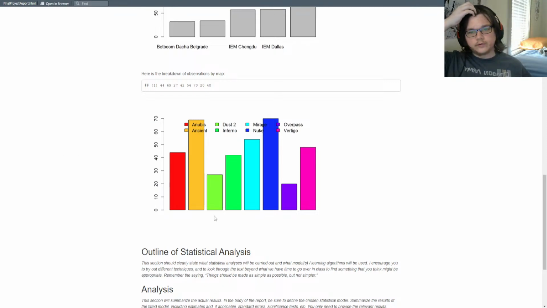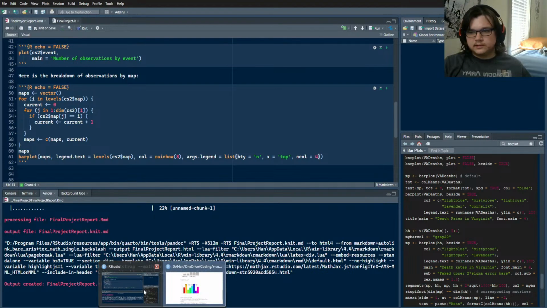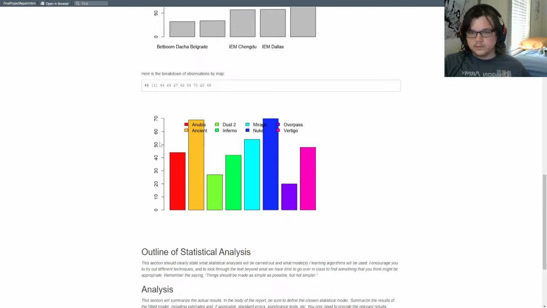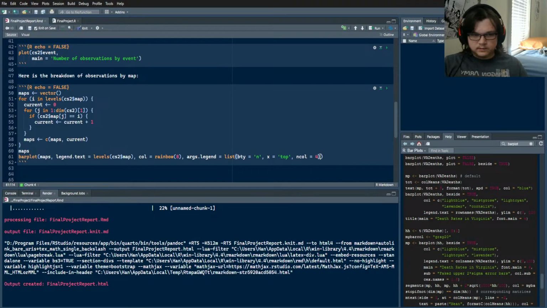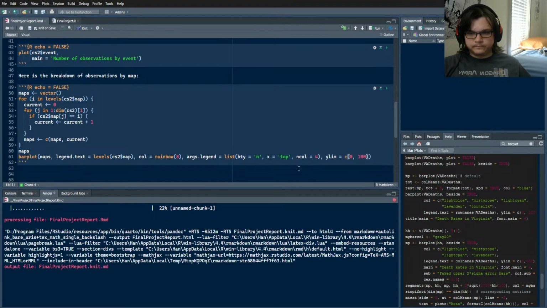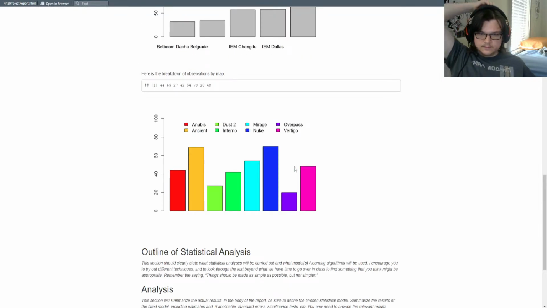So first, in order for that to work, what I need to do is change the, what would you call this? The ylim. So we'd say ylim, and so maybe instead of 70, we say up to 100, because it looks like 70 is the highest we got. Yeah, there we go. Something like that.